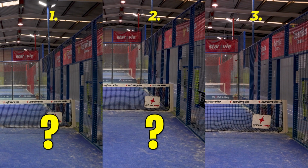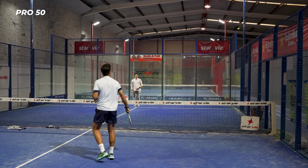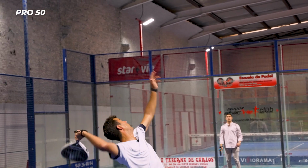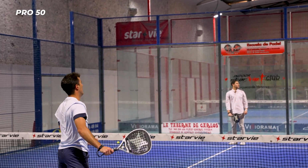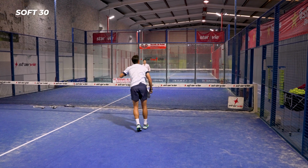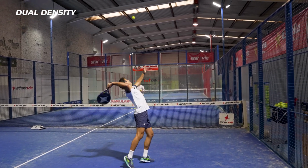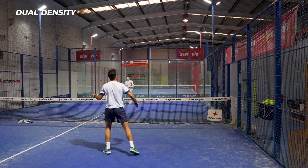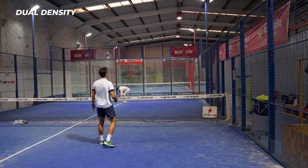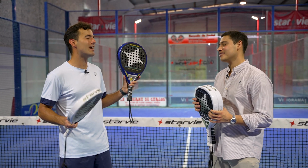In general, if we hit the ball well, we will notice that with the Pro 50 the ball gets more speed, so the smash comes out higher. Although it is true that the Pro 50 gets more speed, it will depend on each person whether they are able to take advantage of it or not. If you cannot hit the ball very hard, the V30 can make the ball get more speed, while the dual density in this case, having Pro 50 and being a more agile racket, the ball gets so much speed. Smash is done. My winners, the Pro 50, the Meteora again.